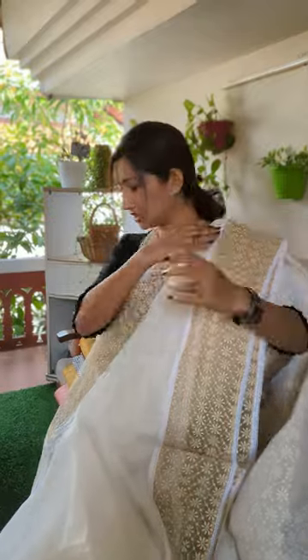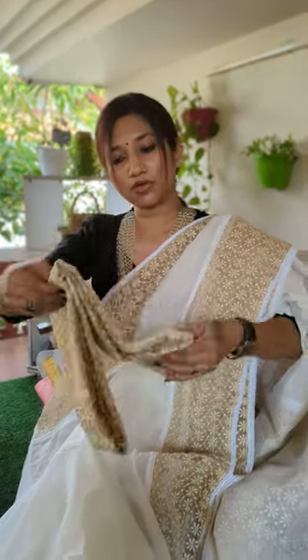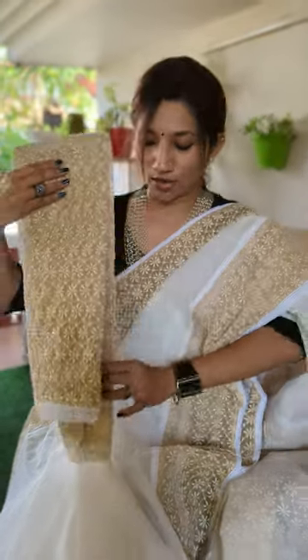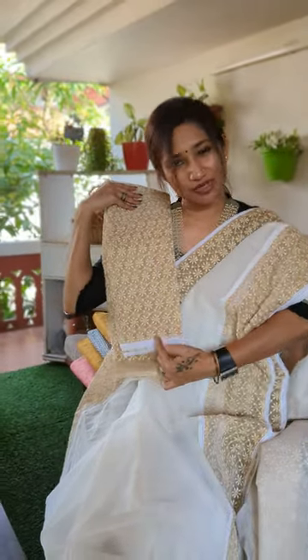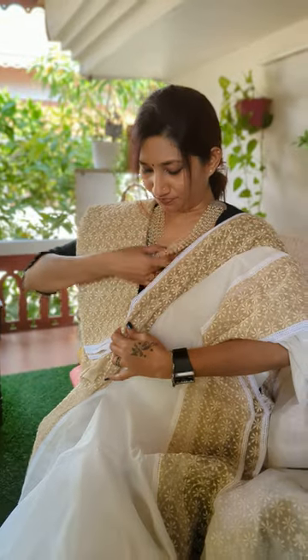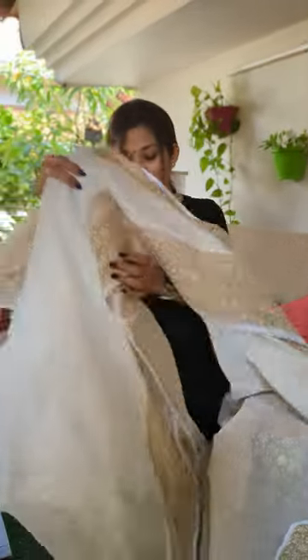It's a very pretty white and beige combination. The blouse is exactly similar to the pallu, which is in beige noel kota, with white crozier lace work at the ends to give a very nice feel to the sleeves. This is your first set — a very beautiful, simple, elegant sari. Team it up with pearls and you're ready. You can use it for a function and it's a perfect gift as well.